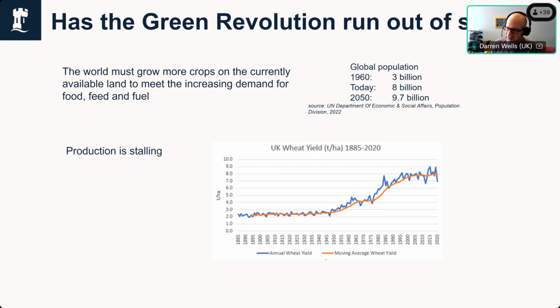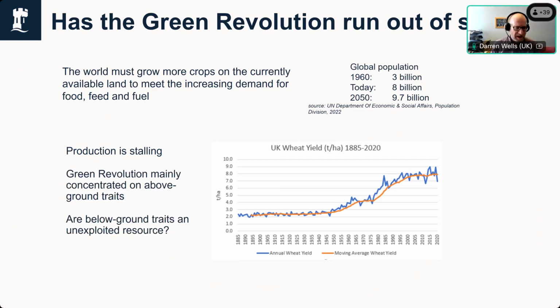And there's the problem. This is the UK version of that graph I showed a couple of slides ago. Our wheat yields, we can see in the period from 1960 to about 2000, we've got that great increase. We went from 2 tons a hectare to about 8. But it's flatlined since. And it's not only flatlined, but it's a bit variable year on year. And that's possibly an effect of climate change and the fact that we're seeing yields wildly shift from year to year. So we're not increasing our yields, and yet we've got to feed another 2, possibly a bit more, billion people.